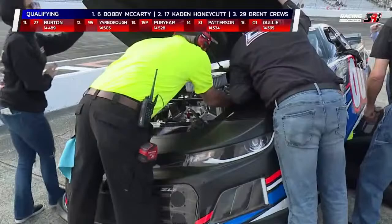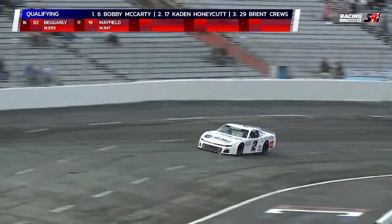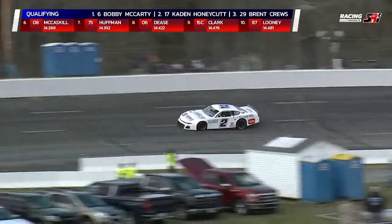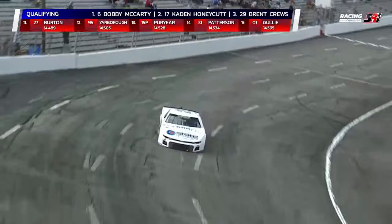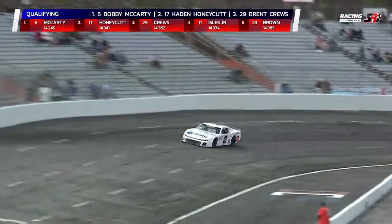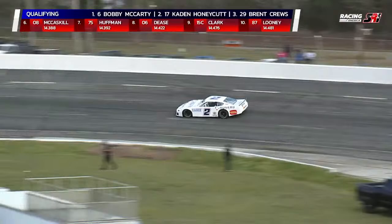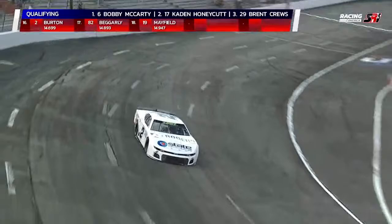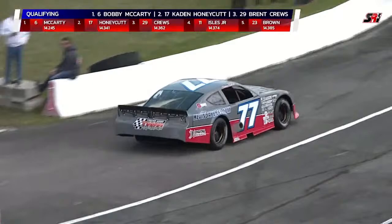Here's a guy everyone's come to see — the Rogers Heating and Cooling Chevrolet out of Halifax, Virginia. The 2002 Daytona 500 winner himself, Ward Burton. Former winner here in the NASCAR Xfinity Series back when it raced here — won here in 1993 in that Hardee's car. He's driving the number two because that was the first number he drove here in 1989. He's had to get used to these cars all over again because they run bump stops now, which the old school racers aren't familiar with. First lap: 14.797, that's 16th quick. Second lap: 14.699 — he picked up a little bit. He put down two solid laps.